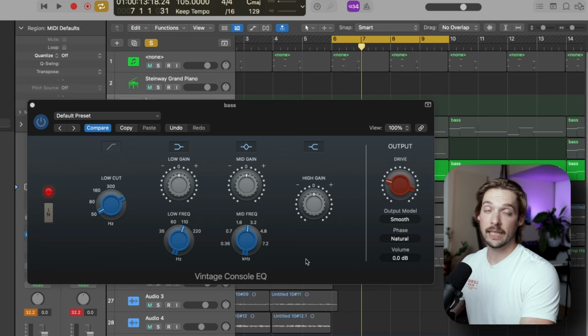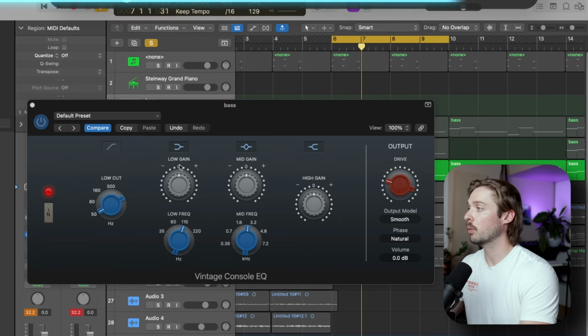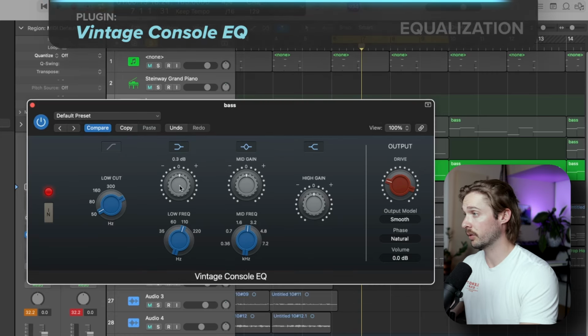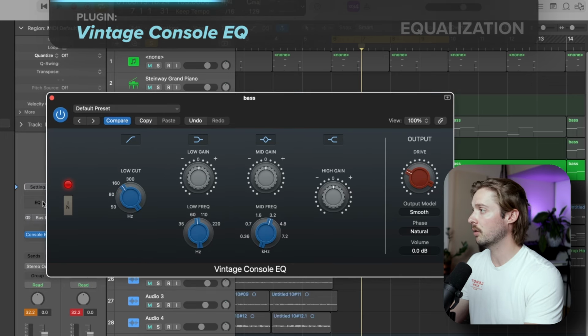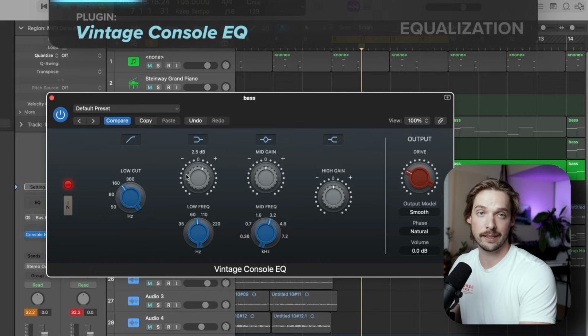We'll start with the vintage console EQ. This is emulating a Neve 1073 preamp, which comes with some EQ knobs that you see here. Also comes with a drive output. Just like before, we can change the frequency of this low shelf. We have a parametric and we have a high shelf here, and then a low cut that we can use. We're working the same things that we're doing on this channel EQ. We're just doing it with knobs like you would in a studio back in 1985.